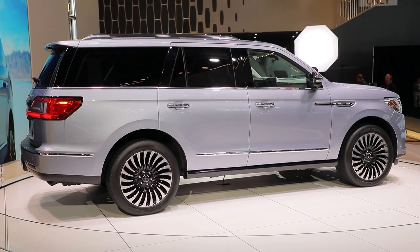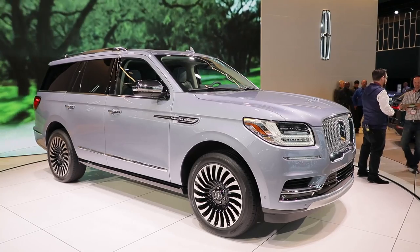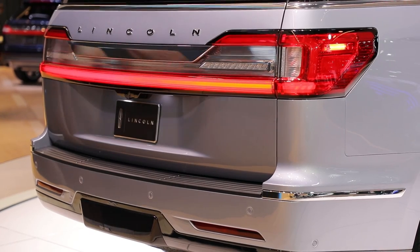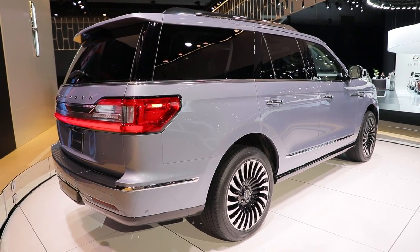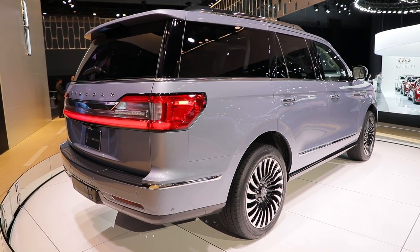Outside, the Navigator looks kind of like a tall Lincoln Continental from the front, with its deeply inset grille. But from the side, it's more of a conventional SUV, with a few Range Rover-like cues visible throughout. At the rear, big tail lamps and strips of chrome collide for a look that's not altogether cohesive. For the most part, it remains true to the Navigator concept that debuted at last year's New York show, albeit without the dramatic gull-wing doors.